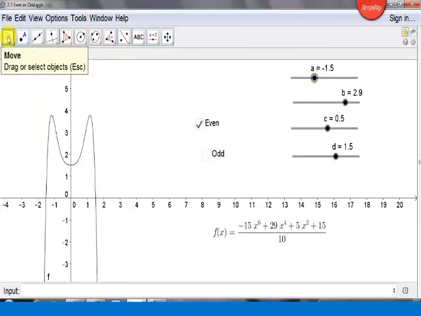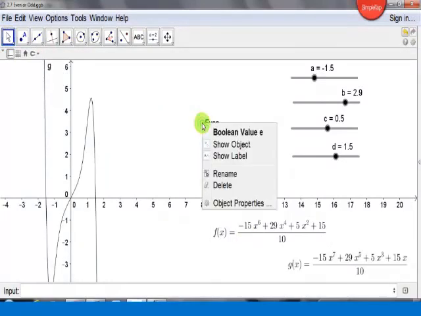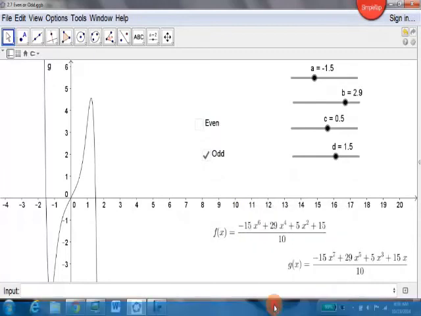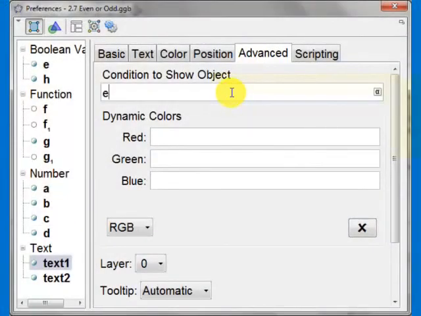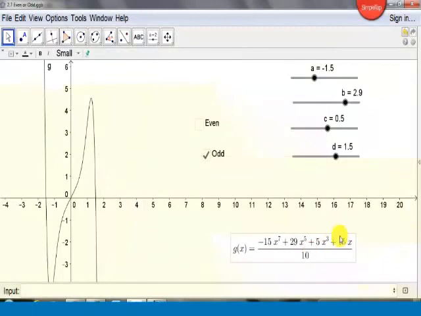On the other hand, let's check the odd box. There's the odd box, and now I want that function f to go away. What was that? That was e, so put an e there, and then it'll go away. So we've got nothing but odd exponents here. Nothing but odd exponents, 7, 5, 3, and 1. We don't want a constant term because, again, that counts as x to the 0 power, even exponent.